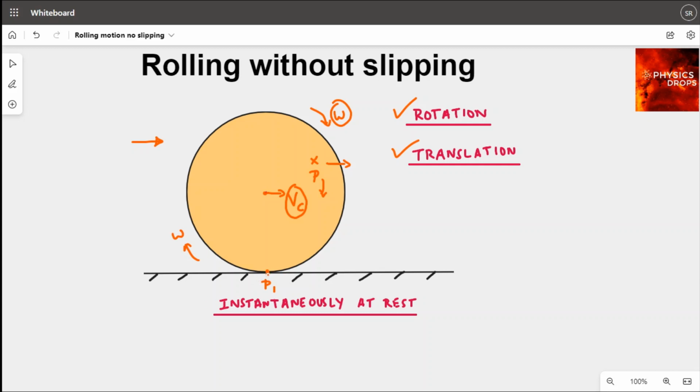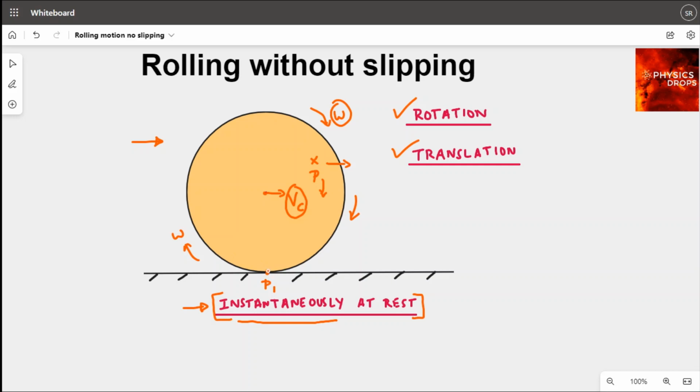So at this point, if you see, this point is instantaneously at rest. Why is it at rest? Because if it's not at rest and if it's moving backward, as the disk rolls this way, if this point also rotates along with the disk instantaneously, then this is not gripping the surface. It is actually slipping. So at least instantaneously, as written here, it needs to be at rest for an instant, then it again moves.